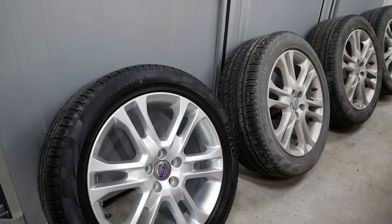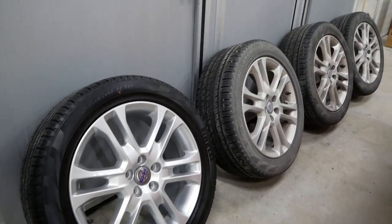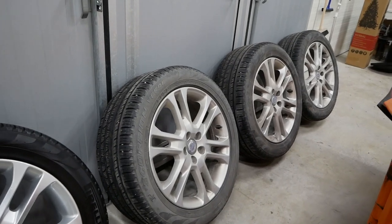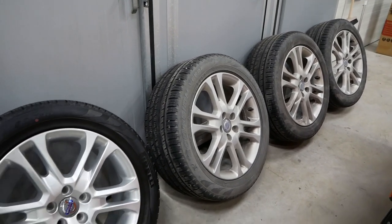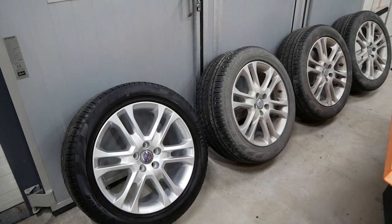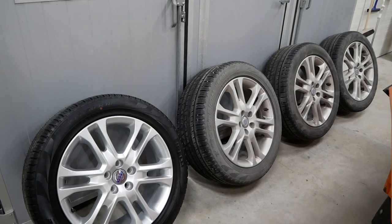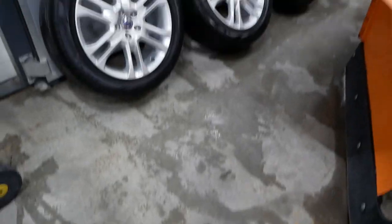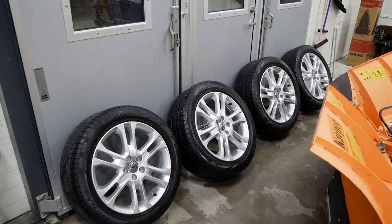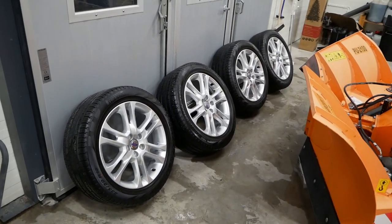So that's how you deep clean and protect your wheels in a proper way. But as we can see, we have three more that haven't been done yet. So I'm gonna have to take care of those, but I'm not gonna bore you with the process of repeating it three more times. So with the magic of editing, here we go. And there we go. All of the wheels are completely done. They look great, at least in my opinion.